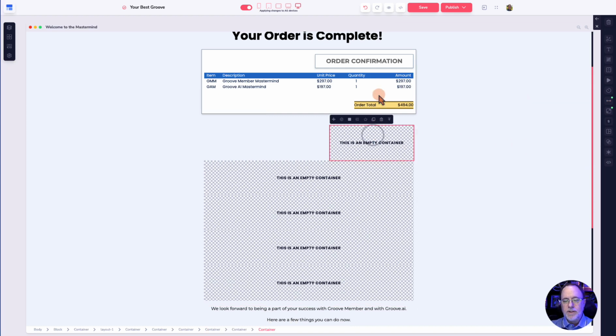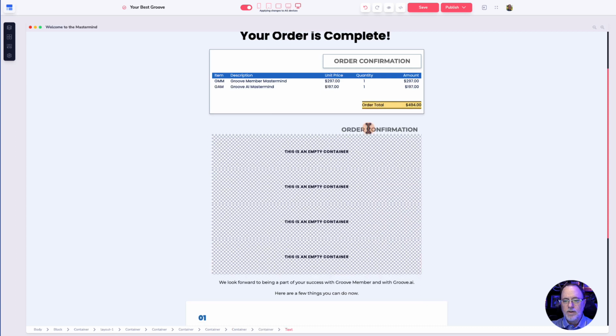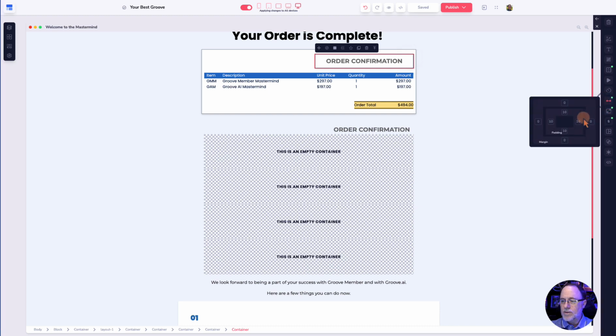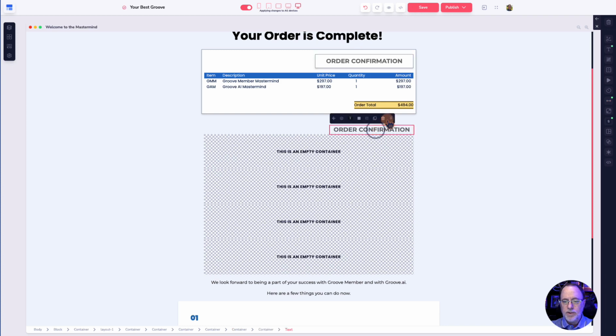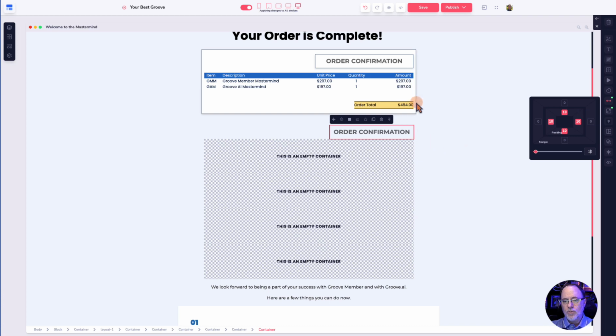All right, now let's go put the text. And for this example, I'm just going to grab this text and copy it so we're not pulling text in and formatting it. But I'm just going to duplicate this text piece and pull it down into this container. All right, so now we have a text element inside of a container. The spacing is inside of here. So again, we have 10 on the top, 10 on the bottom, and 10 on the sides. So let's go put that into, make sure our breadcrumbs were on the container that's holding it. And we're going to put the spacing all around it, 10. Now we're getting closer to what we have above.